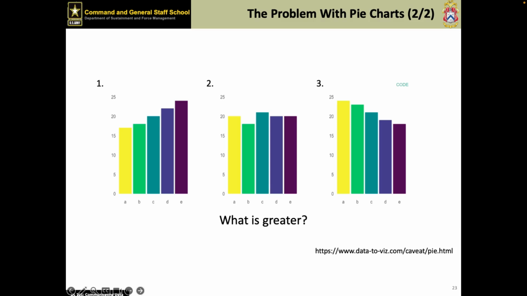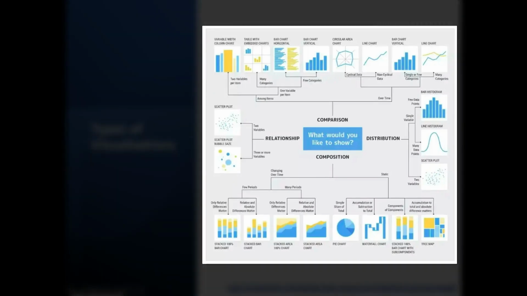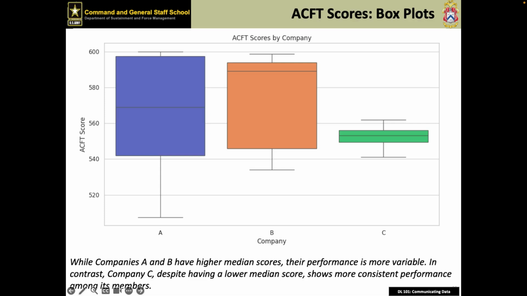So if our goal is comparison, we can use another chart option like a bar or a column chart. There are many different types of visualizations that one can use. How do you choose the right visualization? Well, it depends on the message and what you want to achieve through the visualization, as well as what type of data are available. These are just a few of the many possibilities organized into different categories.